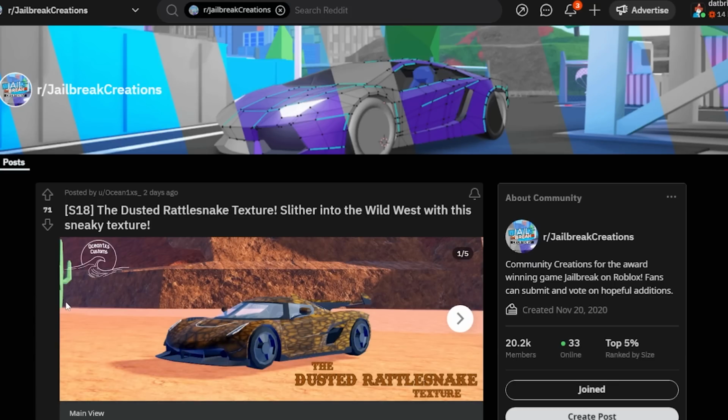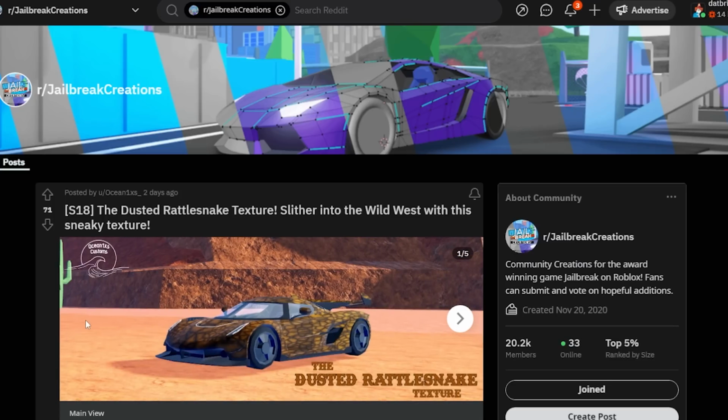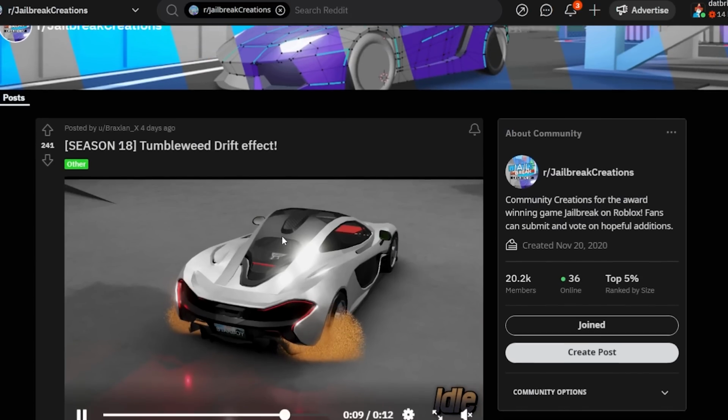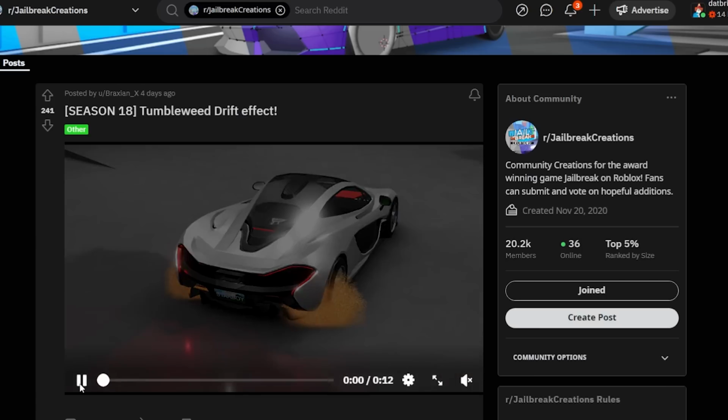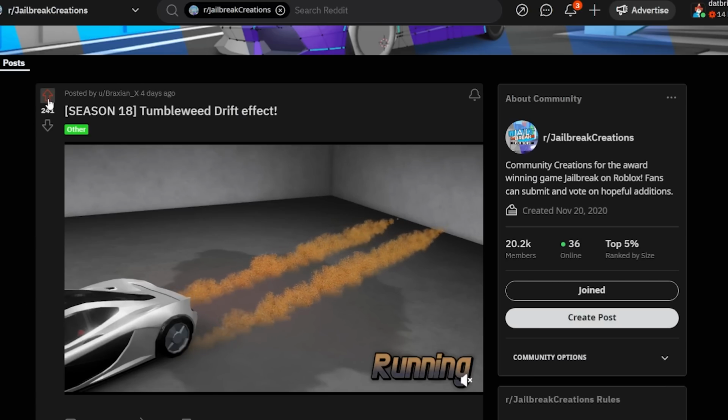I think here's another one, the rattlesnake texture. I think we went over a rattlesnake texture. Here's another one that is different. So there's like two rattlesnake textures competing against each other, which is interesting. And here's the last one over here. It's the tumbleweed drift effect. So let's just see if I can start over here. Yeah, there it is. It's really high quality. So I'll give them an upvote just for that.